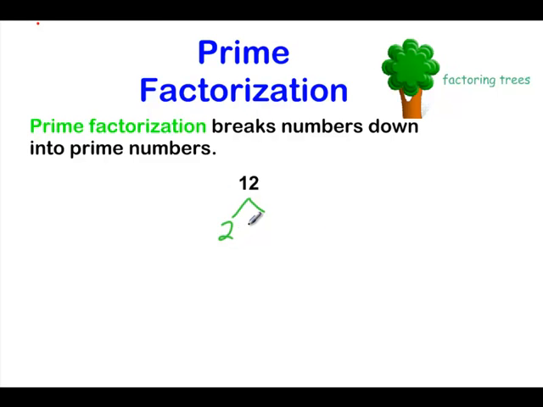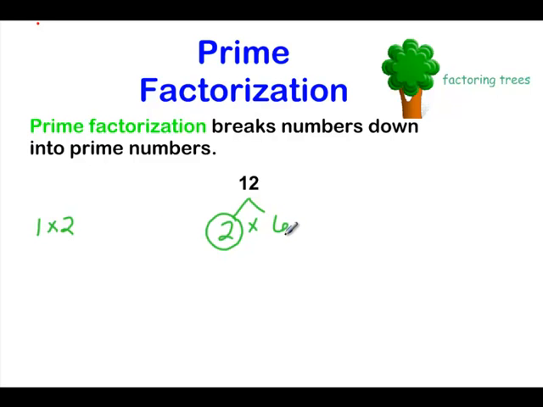Let's try 2 times 6. When I look at 2 times 6, I know that equals 12. So we're on the right track. Now we get to look at these two numbers. The number 2, I know, is a prime number. I'm going to circle it right away so I don't forget it later on. I know 2 is prime because the only factors that you can multiply together to equal 2 are 1 times 2. What about 6?